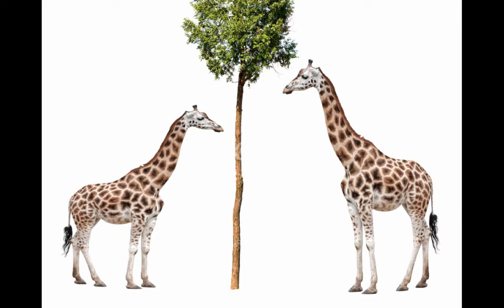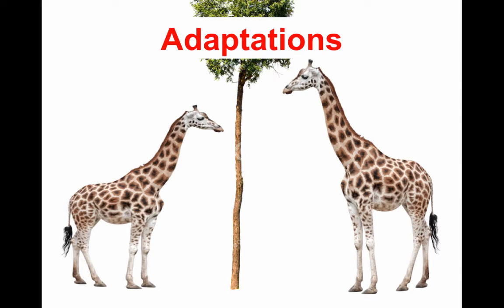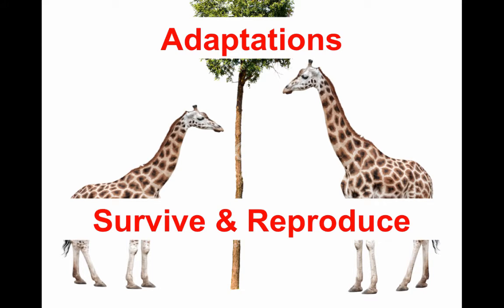Now, if they're in a situation like this, then in some cases those traits will be adaptations, meaning that they allow the organism to do something that's beneficial. So in this case, the longer neck allows a longer neck giraffe to get more food, and thereby it's going to be more likely to survive and reproduce. And this is called natural selection. So in this population, the frequency of the alleles that give you a shorter neck are going to decrease, and the frequency of the alleles that have longer necks are going to increase. And this is evolution, a change in the allele frequency.